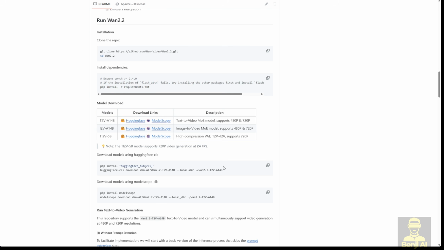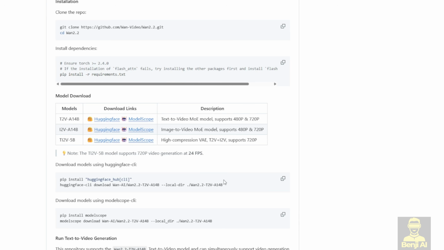Now scroll down a little bit here, and we've got a chart listing the models released today for Wan 2.2. You'll see that this AI model is kind of funny. We have 3 types of models listed here, which obviously makes sense. We've got text to video and image to video. But the last part, which you see in the 3rd row, is a mixture of text to video and image to video combined together. And this supports 720p resolution, which is really cool.